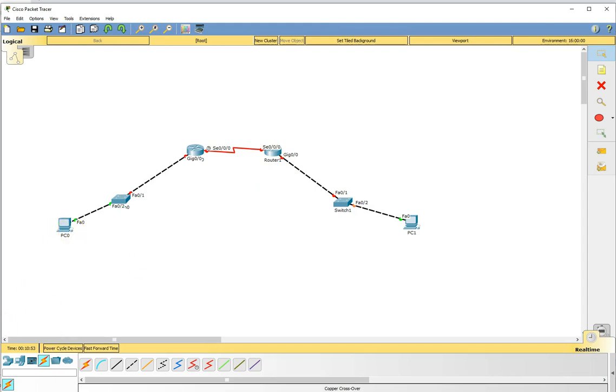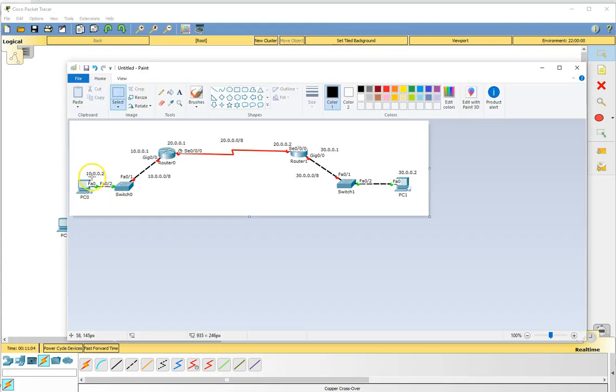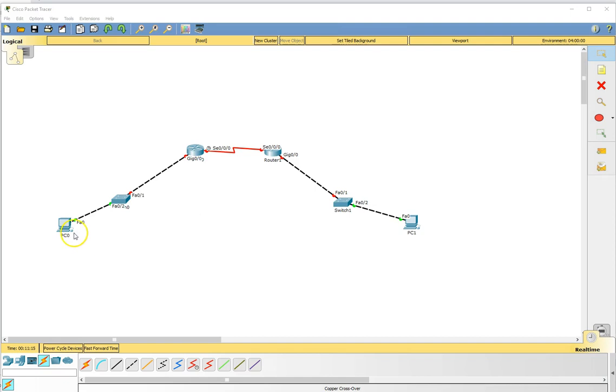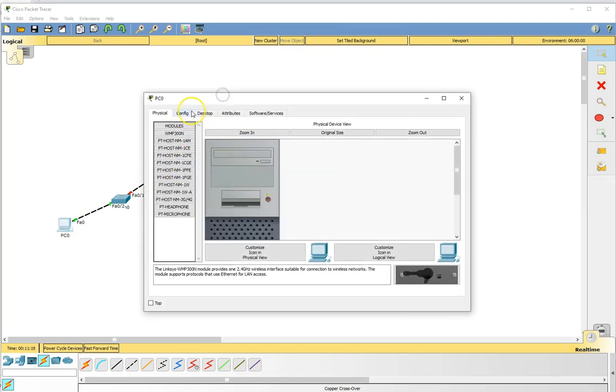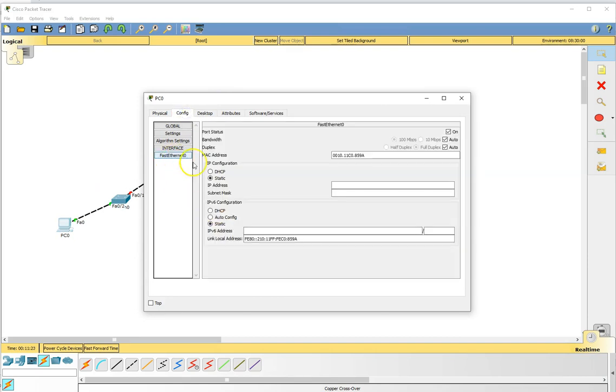So I'm going to give the PCs addresses as we see here. Click on the PC, go to configure, select the fast Ethernet interface and give the IP address, which is 10.0.0.2, and here it gives me the subnet mask.